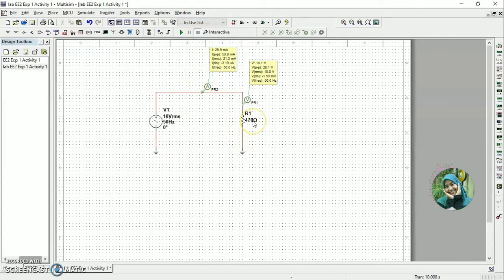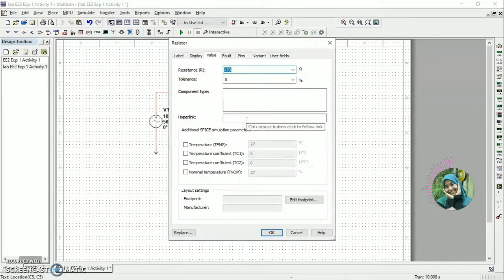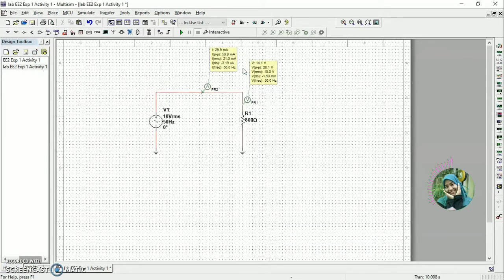And lastly, we will change the resistance value to 860 ohm. And as the result, we got 11.6 milliampere and 10 volt.